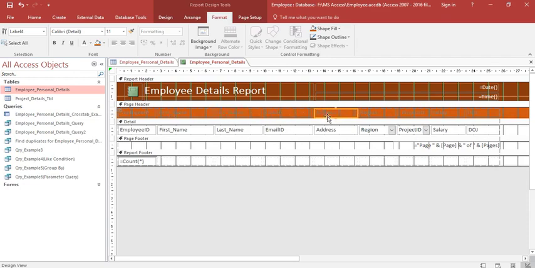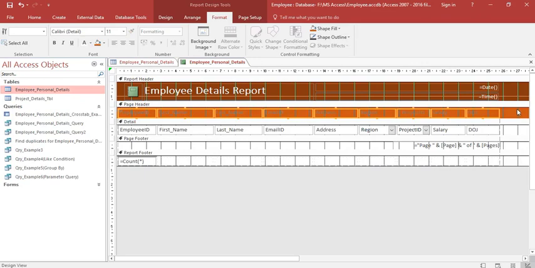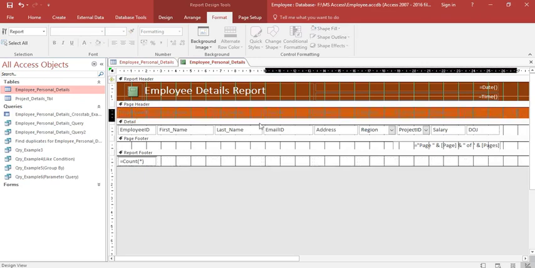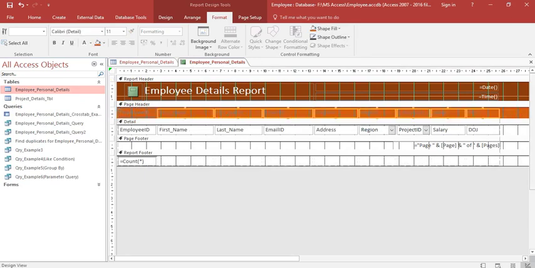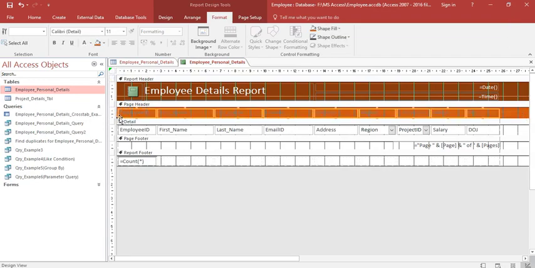If I select this will select address only, but I want to set white font color for all my page headers. So what I will do in that case, I will select all like this, all the titles. Just click outside in this page header and drag your mouse over all the text boxes. This will select all the text boxes here. Then jump to font panel under format tab, and from here select the color. I want to apply white color. So this will give employee ID, first name, last name, all in white color.